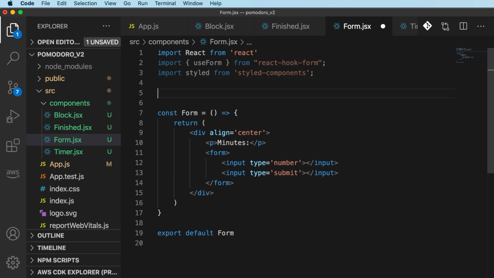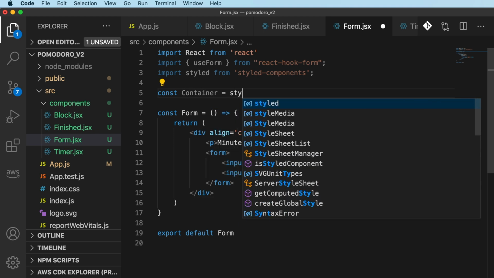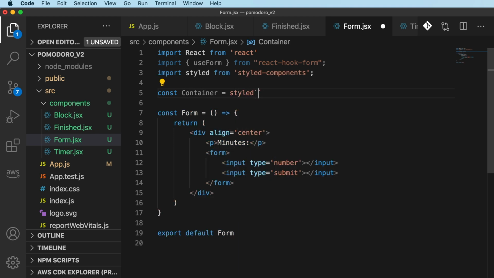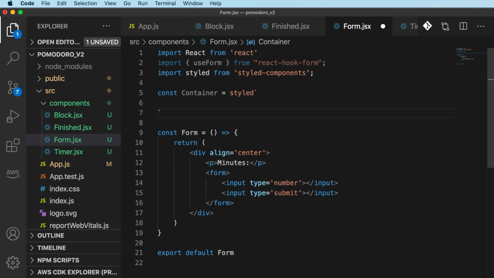And you should have downloaded this. And then we're going to do const Container is equal to styled, backtick. Yes, you can create another file for this, but when it's just very small pieces of code, I like to keep everything in one file. It's personal preference. Go ahead and roast me in the comment sections if I'm wrong about this one. I can always learn more.